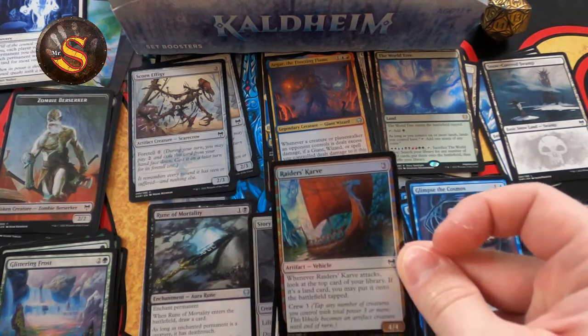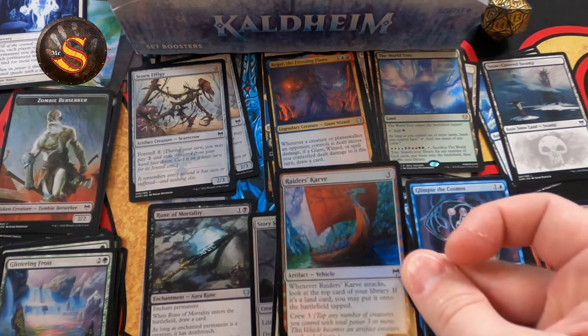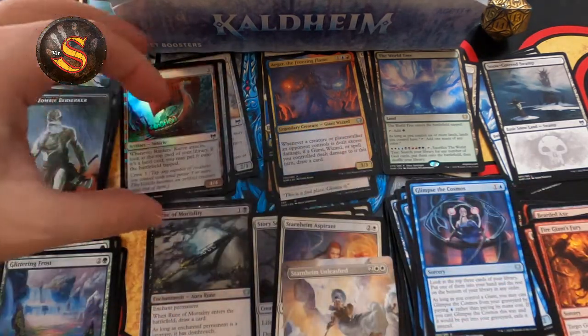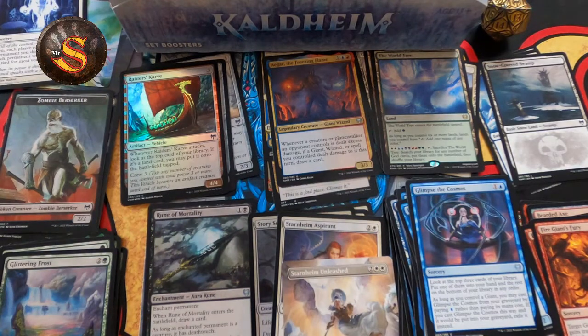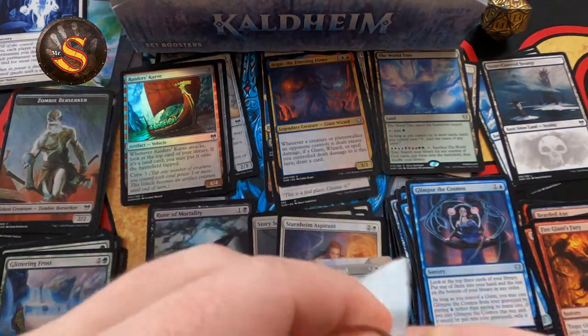Raider's Carve, attacks, look at the top card of your library. If it's a land card, put it on the battlefield tapped. It's a 4/4 to crew for 3. Yeah, so I pulled a World Tree in my second pre-release set. In my first one, I had a Toadski. It would have been fun if they just came together in the same one, though.